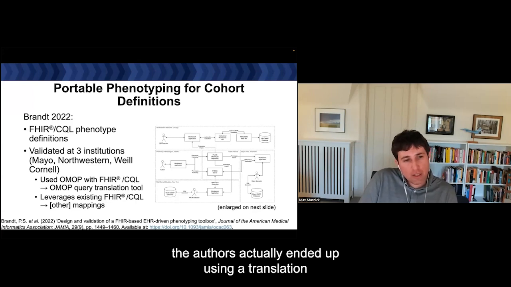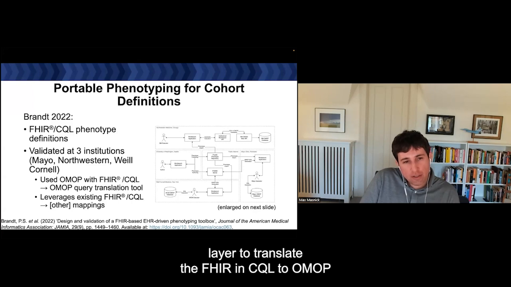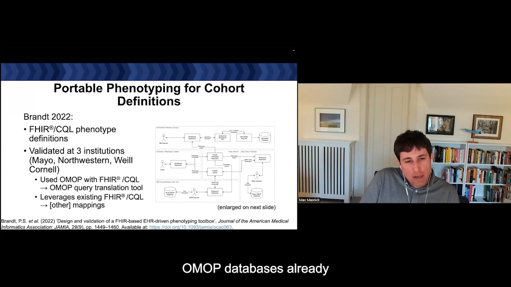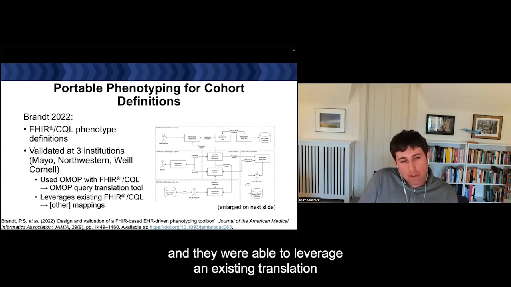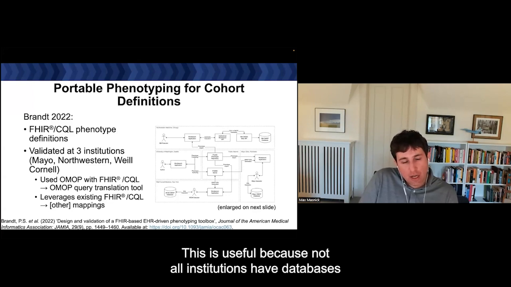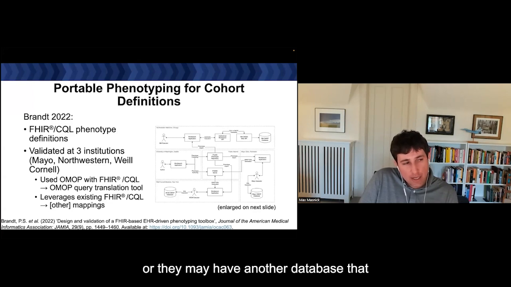the authors actually ended up using a translation layer to translate the FHIR and CQL to OMOP. Because all these 3 institutions had OMOP databases already, and they were able to leverage an existing translation tool to go from FHIR and CQL to OMOP. This is useful because not all institutions have OMOP databases, or they may have another database that is not OMOP.